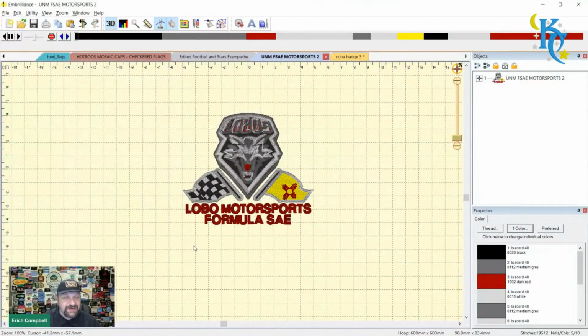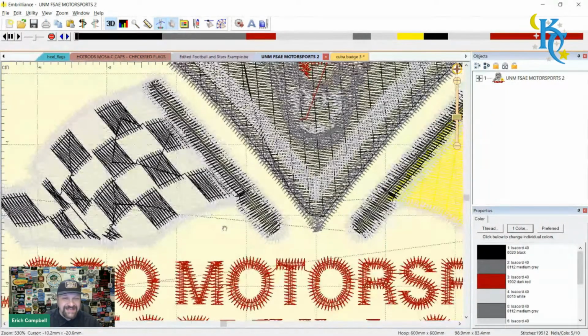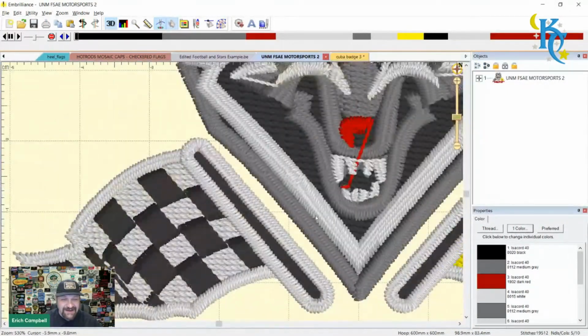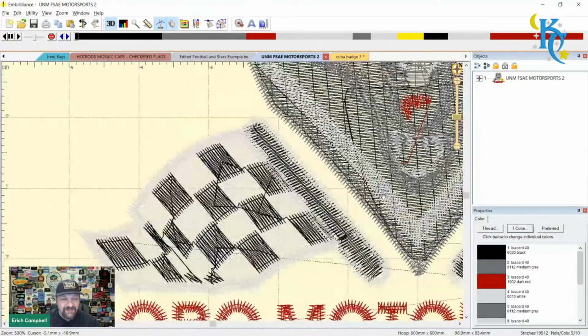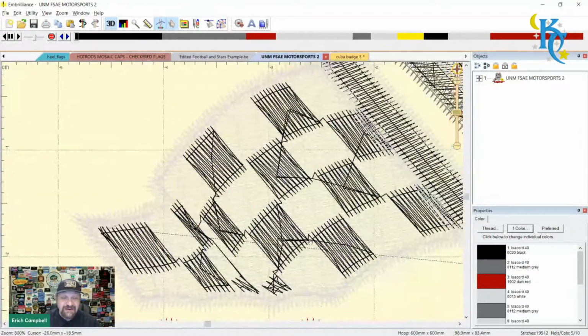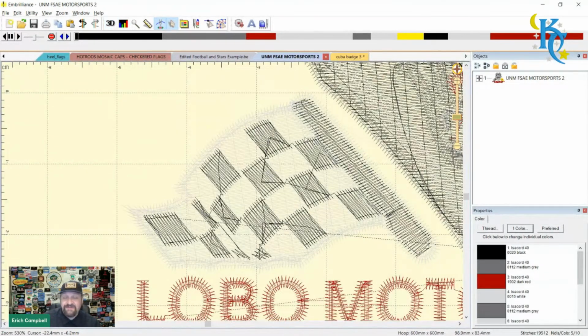Ignore the logo. The trims are all goofy on it, but let's just jump into the flag itself. I'm not going to try and reset all the trims that showed incorrectly in the logo face. We actually talked about it. You want to go back to the mascot episode, you can hear more about it. But this is a checkered flag done in that similar style. And you can see I do indeed have a white fill under it.